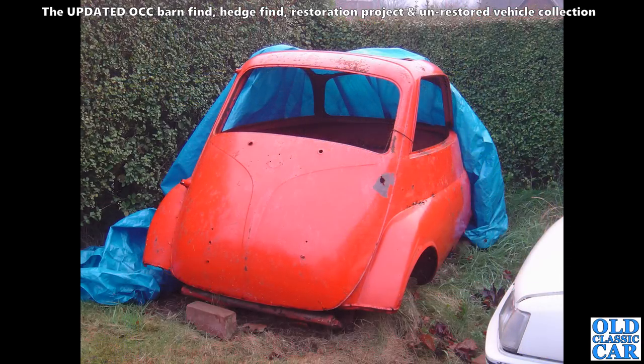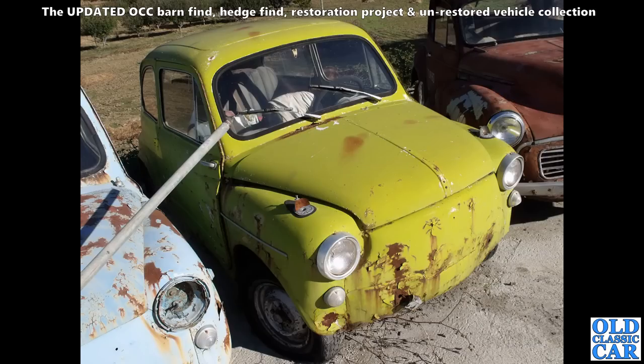As is the case with this Isetta — I used to travel past this quite regularly. One day the cover was blown off, so I just walked past and grabbed a quick photo. It disappeared not long afterwards — whether it's been restored I have no idea. Another SEAT or Fiat 600, and clearly someone was fond of their old Fiats.